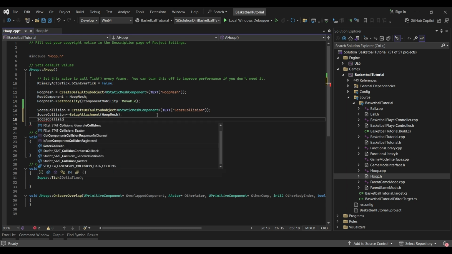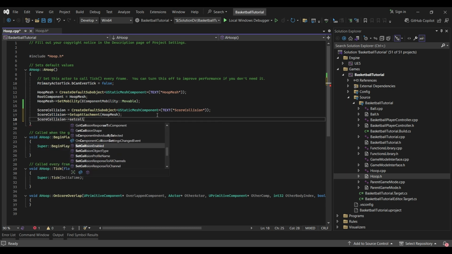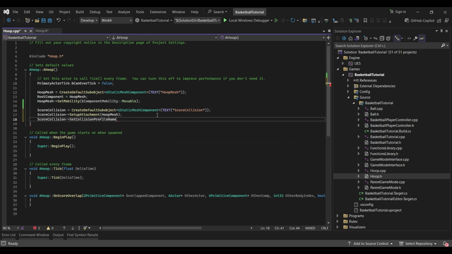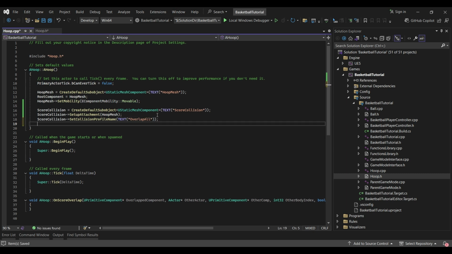And we need to set the collision for it to overlap everything. So profile name OverlapAll. Okay, and we need to bind the function for overlap.